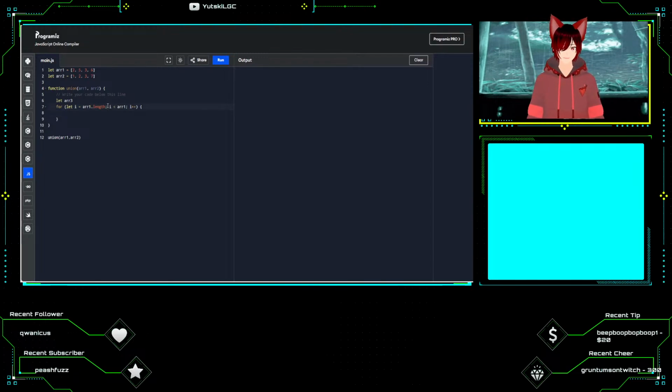Okay. So let me math this out here. We have an array 3 declared. Alright, and then for let i equal 0, if i is less than array 1 length, add 1 to i.